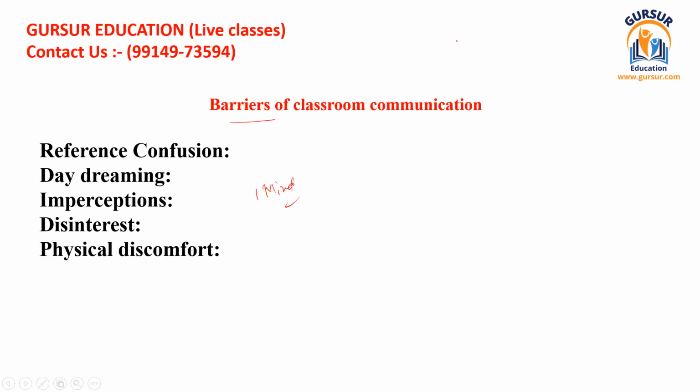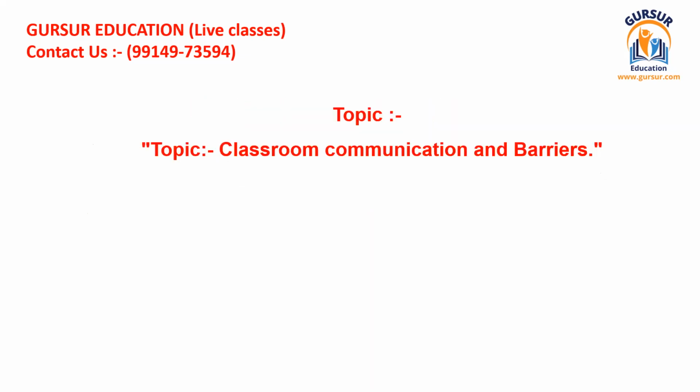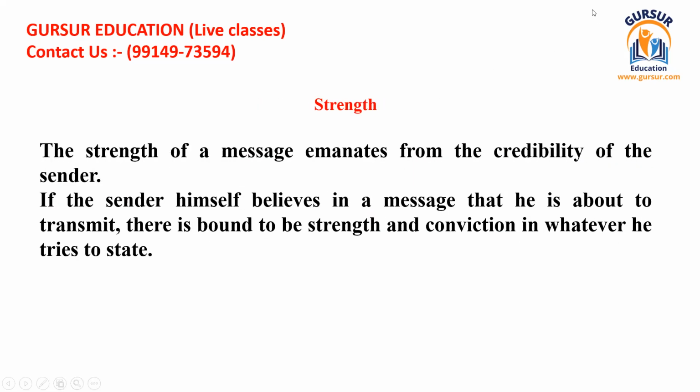So in this complete lecture, we have taught you regarding different kinds of communication in the classroom. After that, we studied the principles of classroom communication, which are known as the 7 C's. After that, we studied the 4 S's, and finally, we covered the barriers of classroom communication, which were important to go through. I hope you have got the idea. You have to understand all these things, and only then can you clear this concept. And I must tell you, this is very important from the exam point of view.